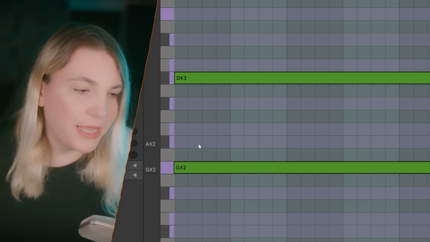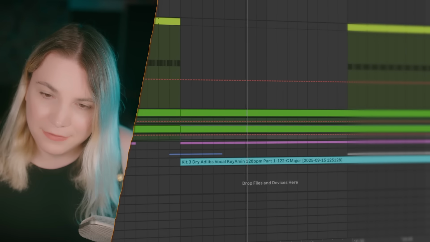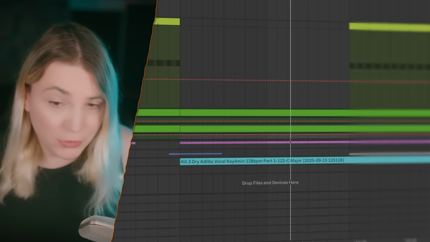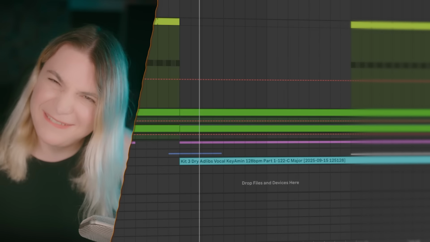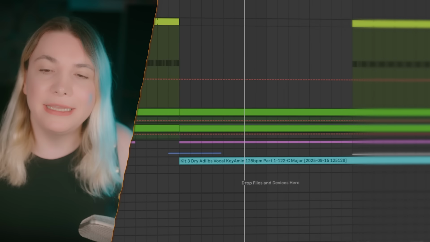Remember, during a breakdown we don't want to use so many things, to emphasize the vocal. But we are in G sharp minor, so what I'm holding on to is G sharp and D sharp. This is creating this sound. A beautiful sound, together with a string. It doesn't resolve to anything, it just goes like this.